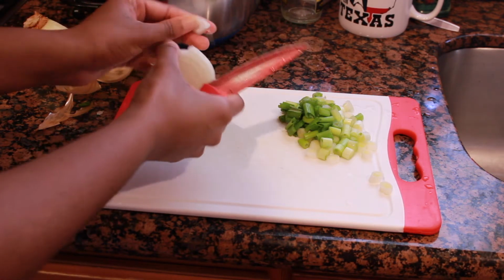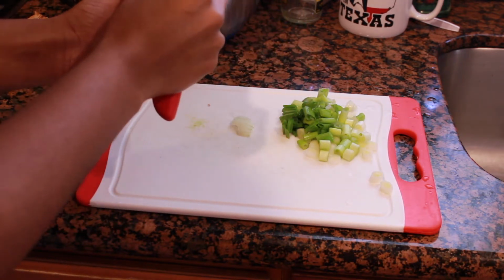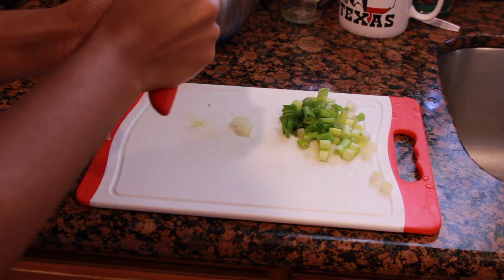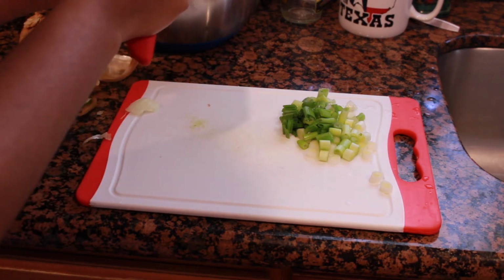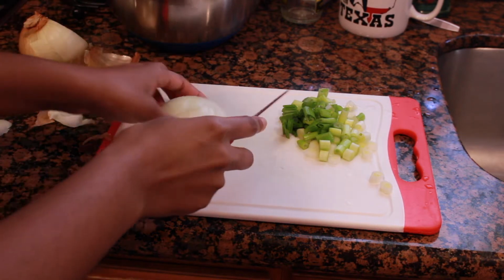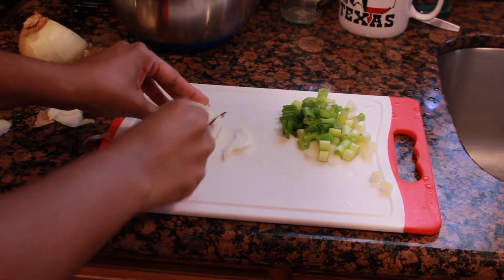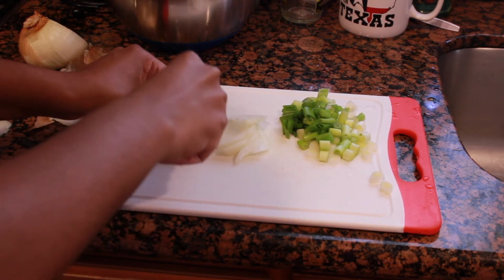Typically on a regular day, I'm not always making a special kind of meal. I just typically see what's in my fridge, what do I have in my house, and what can I make right now. And so this is what I typically do. I don't get up and be like, oh, I'm gonna make some fancy schmancy meal. No, whatever's in my house is what I make. I use the ingredients in my home and try to make a nice simplistic meal.